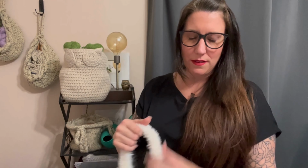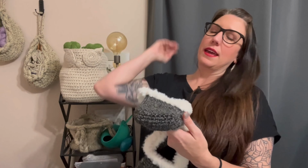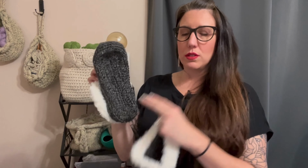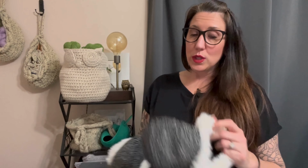It's so soft. These are intermediate, but mostly because of the shaping on the sole and the shaping on the top of it. I go through the pattern. There's charts for all of the soles, three different sizes, and then just a written pattern for the rest of it, but it's not difficult. If you follow the pattern, it's really not difficult. And they're just really comfy.